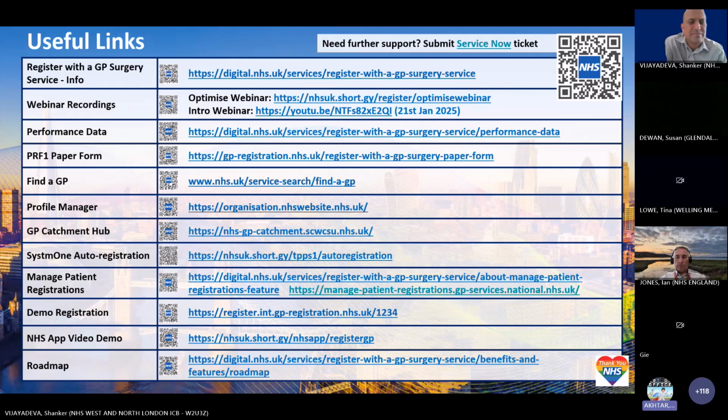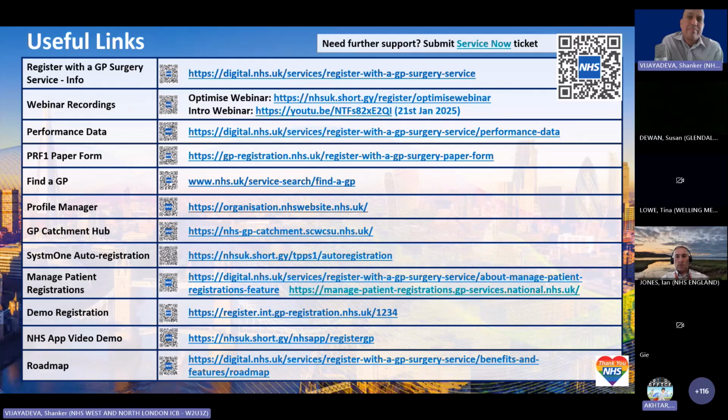Yes, thank you. Sorry, I have a question. The reject button. It gives the impression that the surgery is in a position to reject the patient. Now, we have had this problem before. I'm not sure about the new GP contract, but we had this problem before where it's like patient's choice.